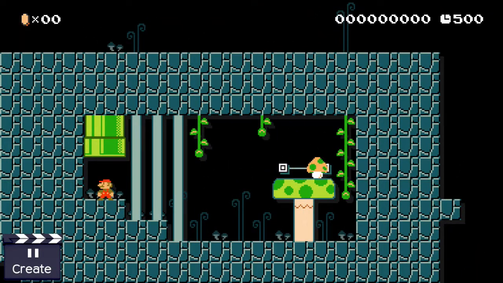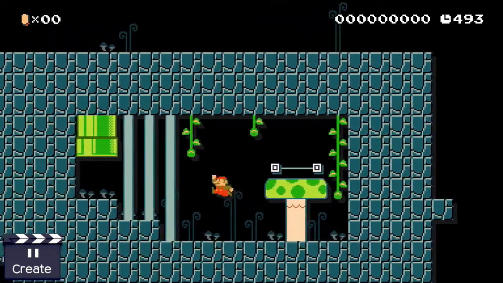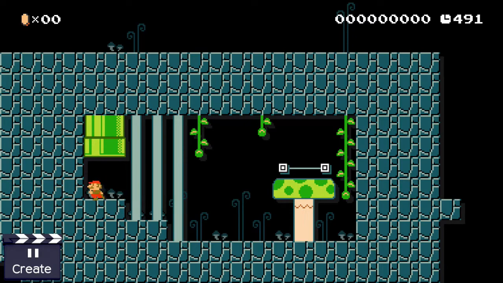So, before we had a box, and now we have this. And as you can see, this looks way better. It feels a lot more like a secret than just an empty square box. And let's move on to tip 13.